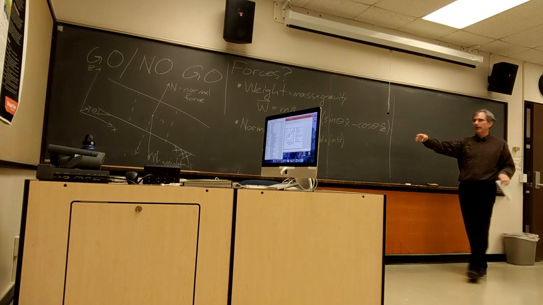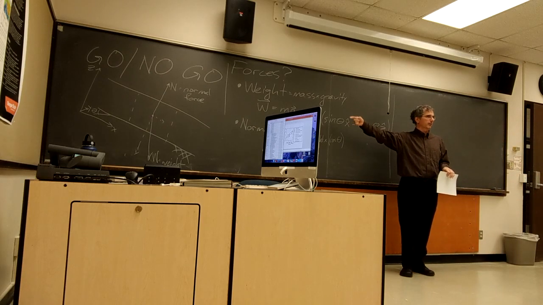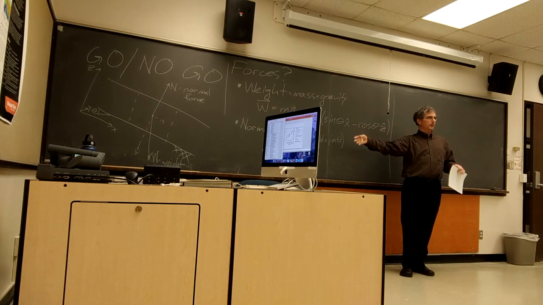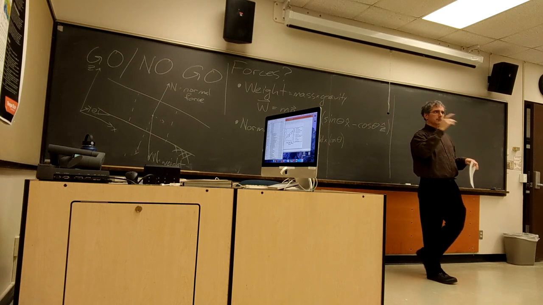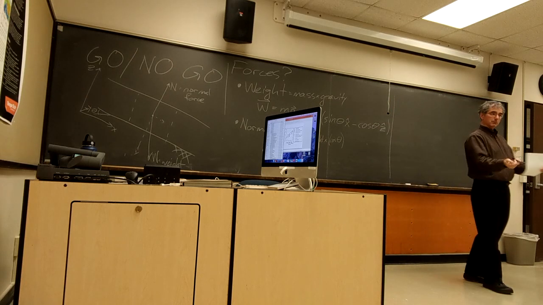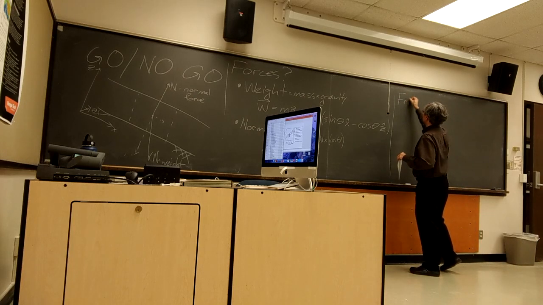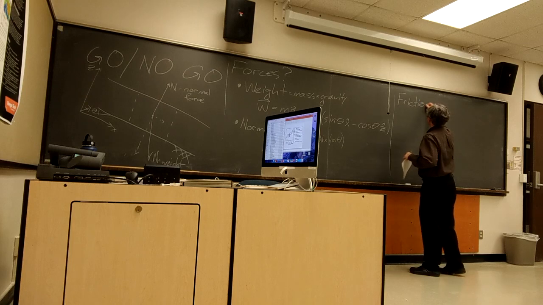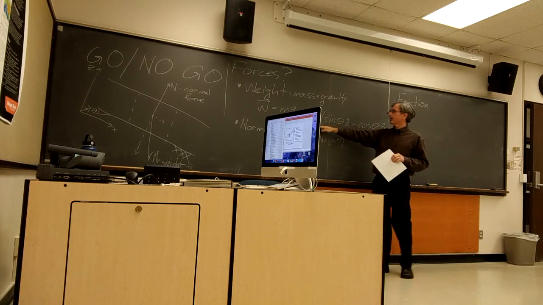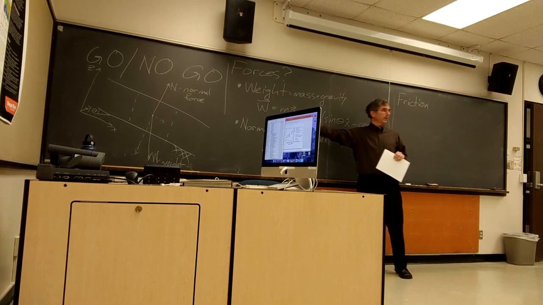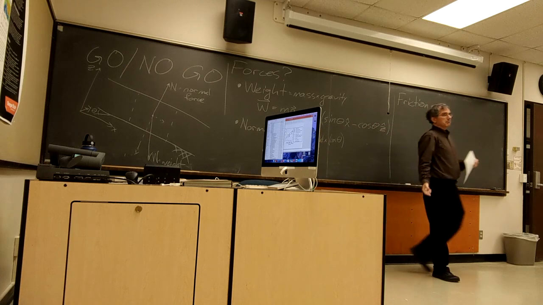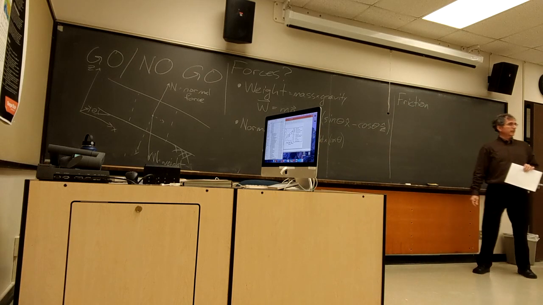I mean, we've kind of taken care of what's keeping the mass from zooming towards the center of the Earth or flying off into space. Friction, yeah, friction. So clearly, I've already indicated that I've got a component of the weight that's pointed downhill. We kind of know that intuitively, right?